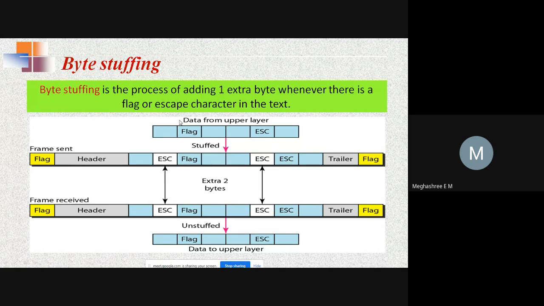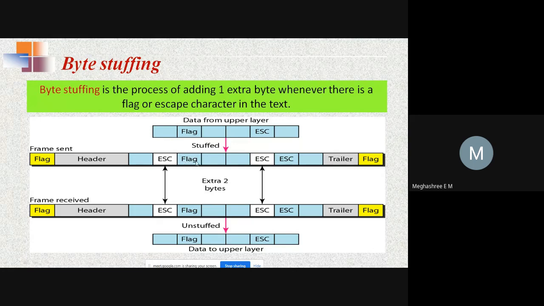Now consider the data is received from the upper layer. From here till here, it is data. As you can see here, there is a flag in the data. That means the bits used in the flag are the same pattern as present in the actual data also.